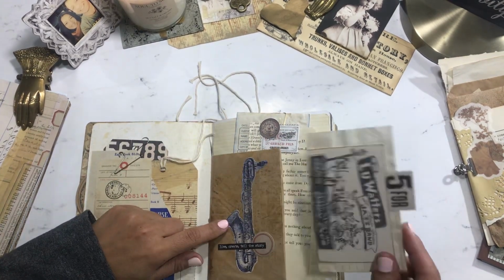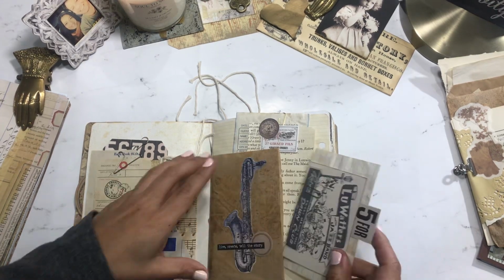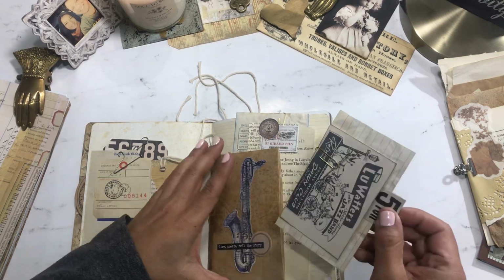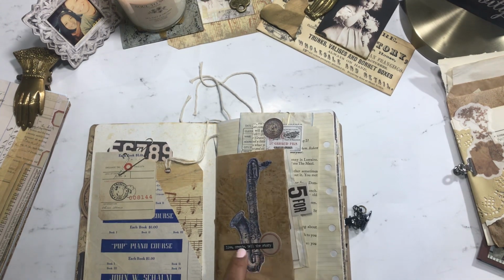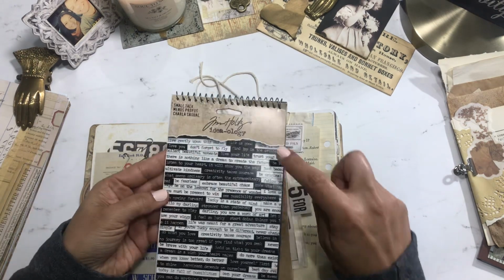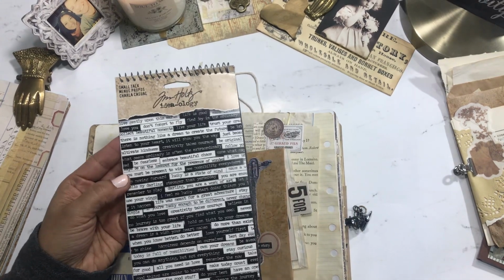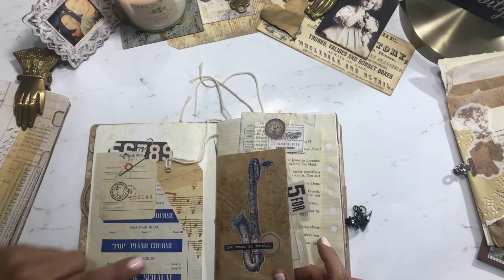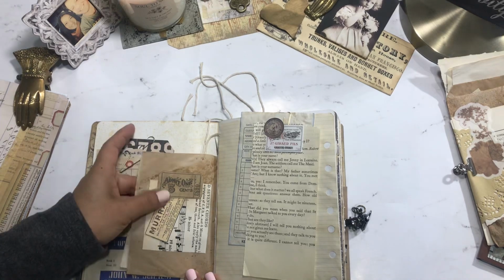And then I just included kind of like a coffee stained index card and some ephemera, so he can kind of journal in there, maybe add a picture in the back and that kind of stuff. And then I added some of these words from the Tim Holtz, the small talk. So I love these little stickers. I thought it was kind of cool to collage that there. Okay, so then this one, just another little collage.